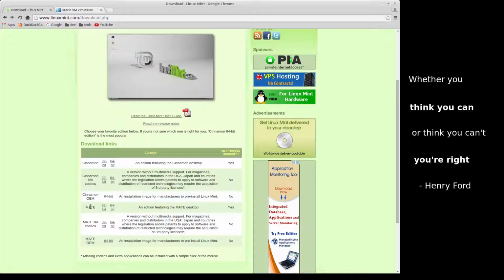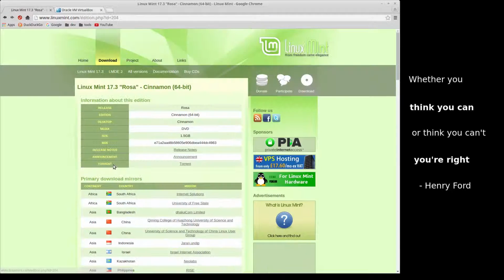So they're very similar. I like more modern things, but I was a big fan of GNOME 2, so I picked Cinnamon. Click on 64-bit, and that will take you to the mirrors page.